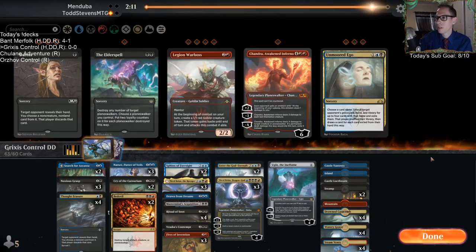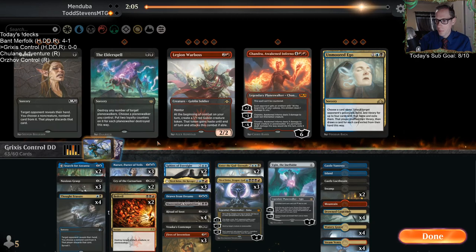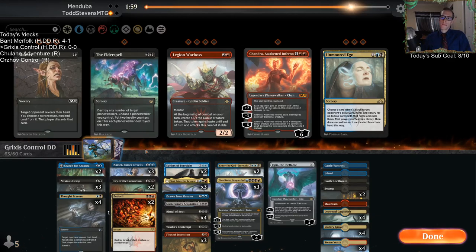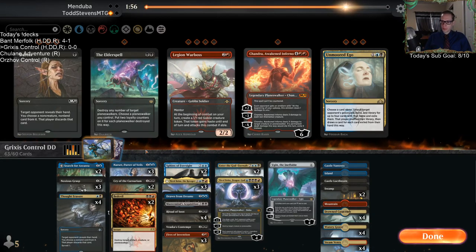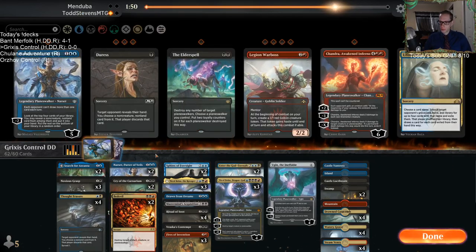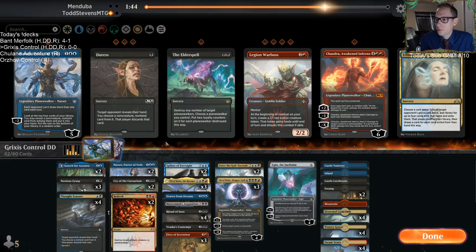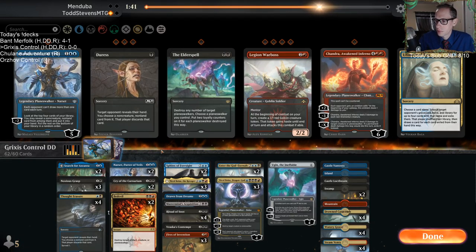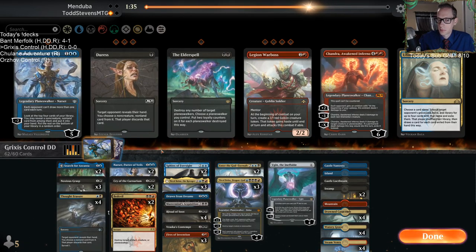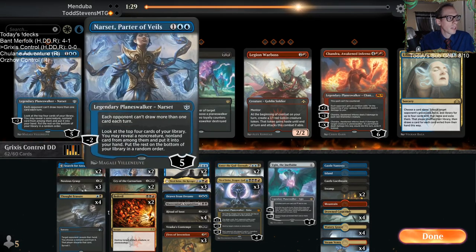All right, more Grasp, another Enter the God Eternal. I think that's about it. We're playing standard with our other two decks. We had two donation decks for historic, and then our other two decks are going to be playing standard.